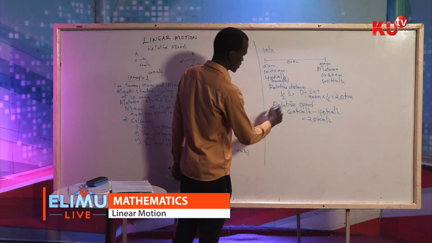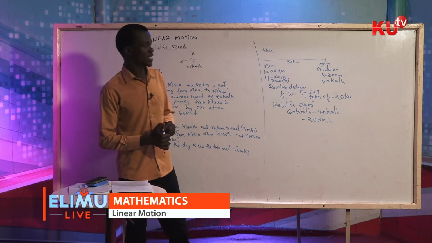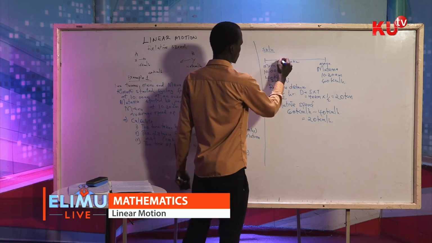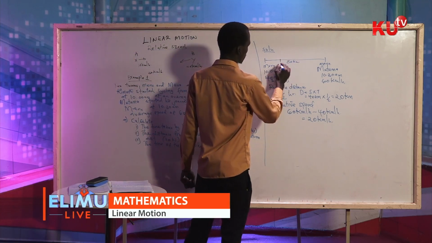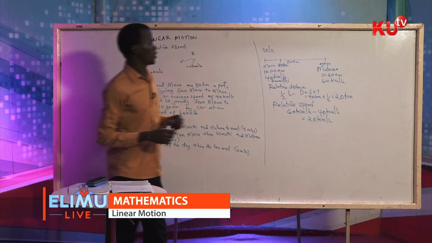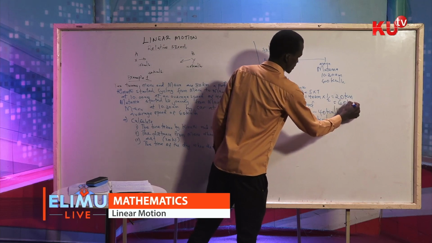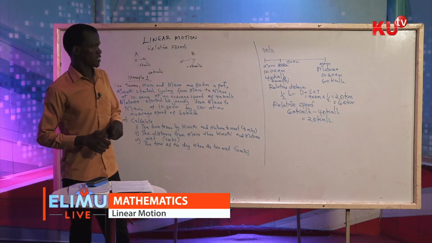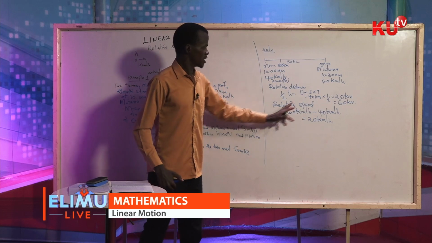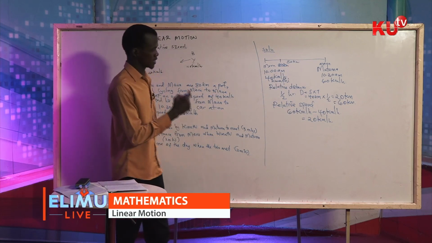So we have the relative distance, the relative speed. Now what remains is the relative time. Now the relative time is the time that is going to be taken by the two to meet. If Kimathi has covered 20 kilometers, and the whole distance from Meru to Maua was 80 kilometers, what remains to be covered by the two is 60 kilometers. And that is the relative distance. Now we have the relative distance, we have the relative speed. We can now use them to find the time that is taken by Kimathi and Mutuma to meet, and that gives us the relative time.